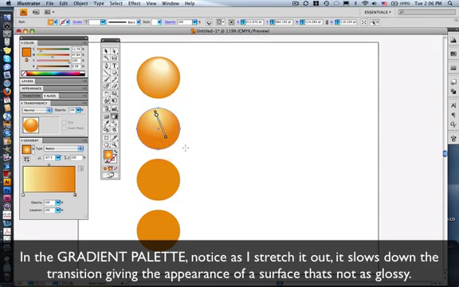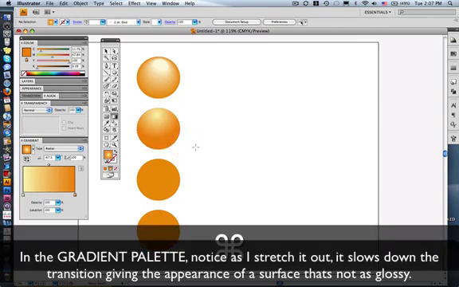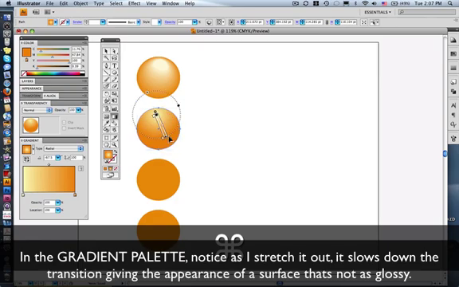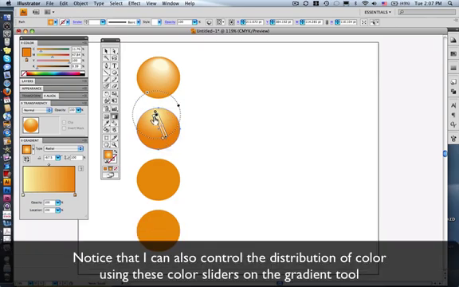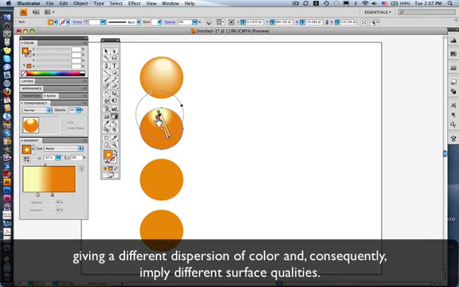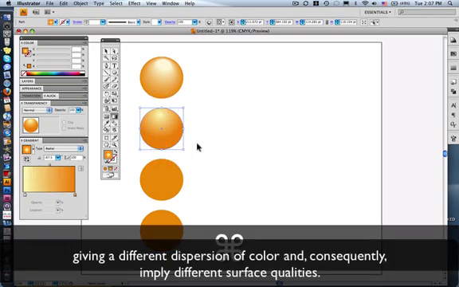Just again, notice as I stretch that out, it slows down the transition, giving the appearance of a surface that's not quite as glossy. You'll notice I can also control the distribution of color using these color sliders on the gradient tool, giving quite a different dispersion of color and consequently implying different qualities of surface.